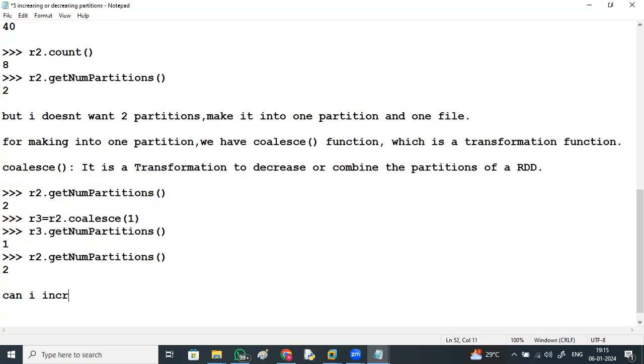Can I increase the partitions using coalesce?